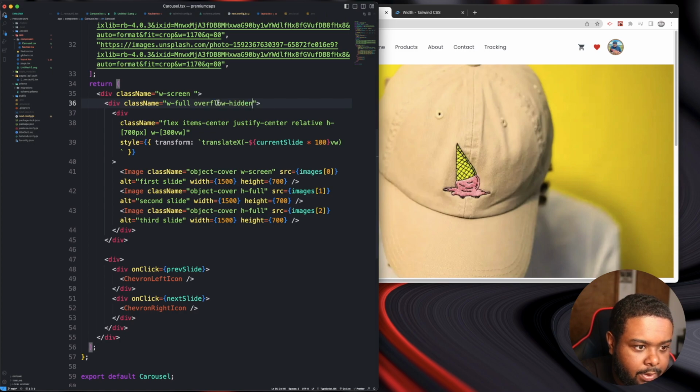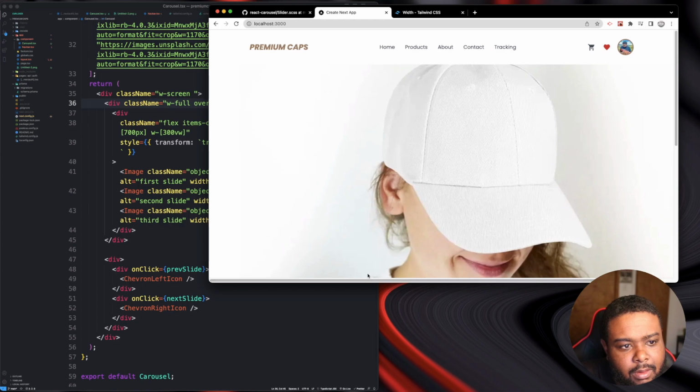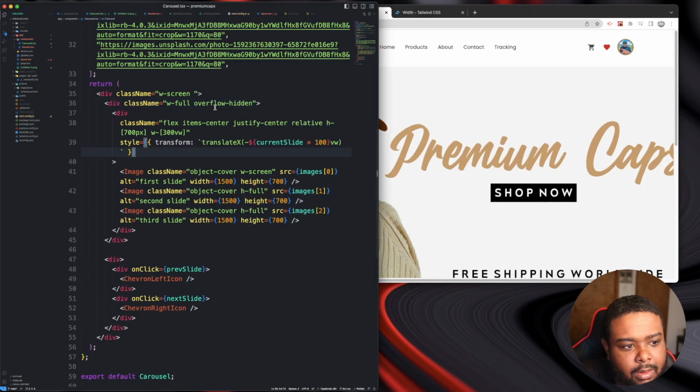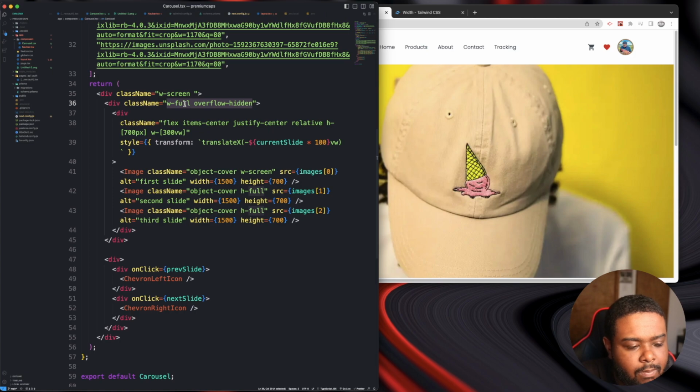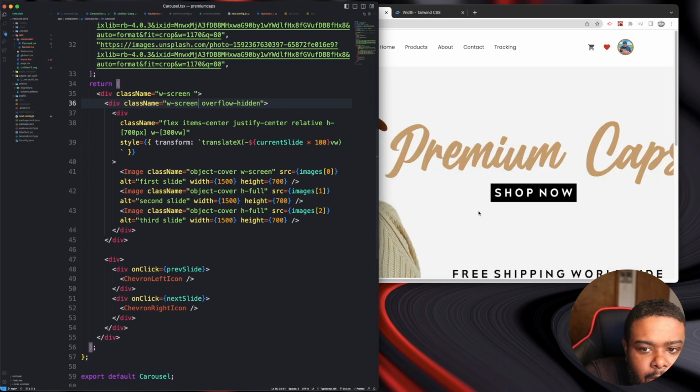See what happens. Nothing. Go with screen maybe. See man, I don't. This sucks.